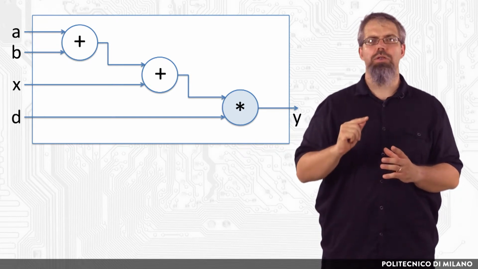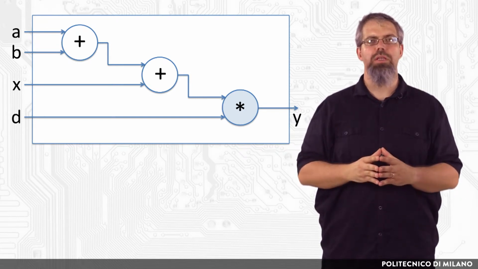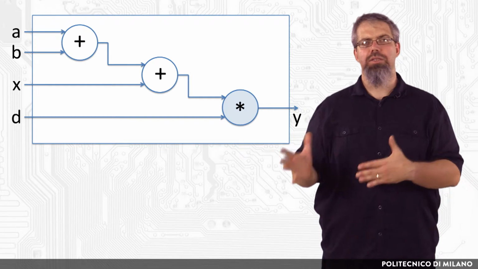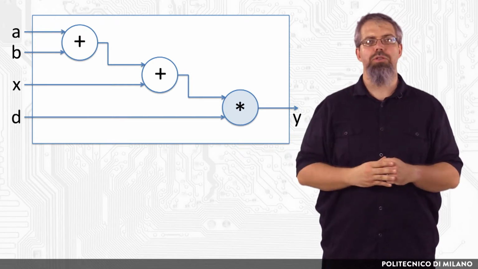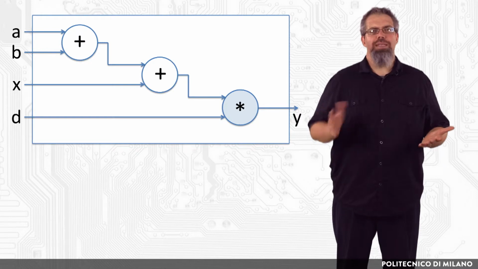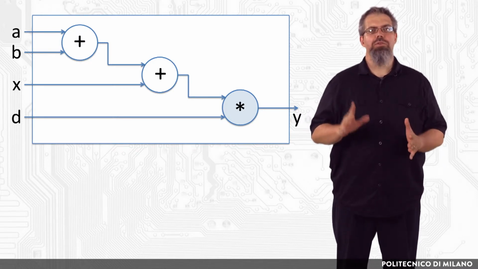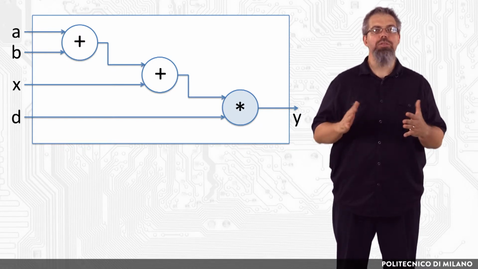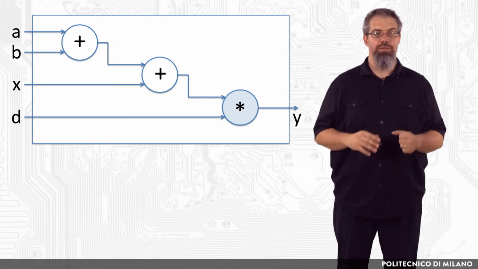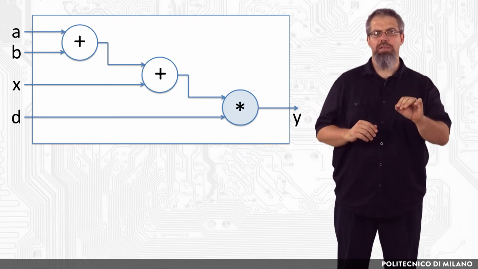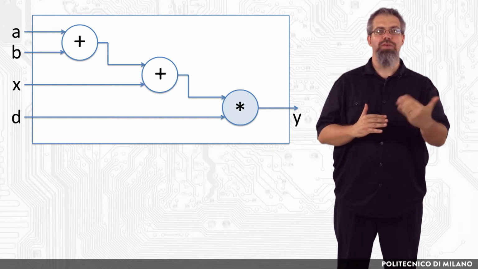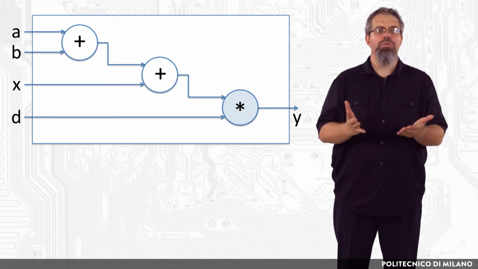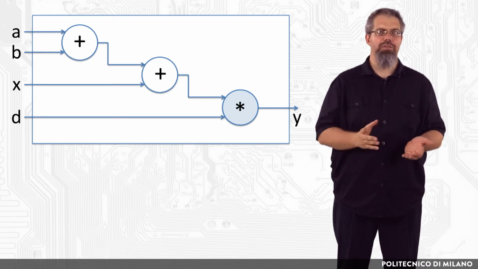The overall execution time can be computed, without taking into consideration the delay in propagating the signals, as the execution time of the first adder plus the execution time of the second adder plus the execution time of the multiplier. Just to provide a better understanding, let us assume 10 nanoseconds to complete the execution of the multiplier and 5 nanoseconds for the others, which means that the time needed to compute the epsilon value is 20 nanoseconds. Now, within this context, the time needed to compute two subsequent values of epsilon is 40 nanoseconds, which is 20 nanoseconds times 2. The time needed to compute three subsequent values of epsilon is 60 nanoseconds, and so on and so forth.